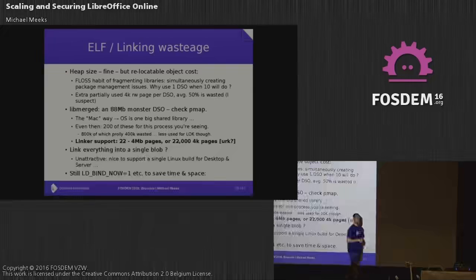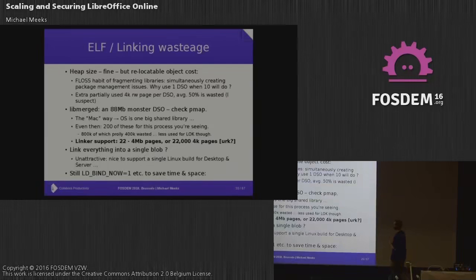It would be wonderful if we could use 4 megabyte pages instead. It would help our TLB accesses, and life would be a lot better. But I think for linking, that's a really big ask. We'll see. Maybe we can. Maybe there is some kernel hacker, glibc person that has crept in here today that is going to fix this problem for me and make everything more efficient.